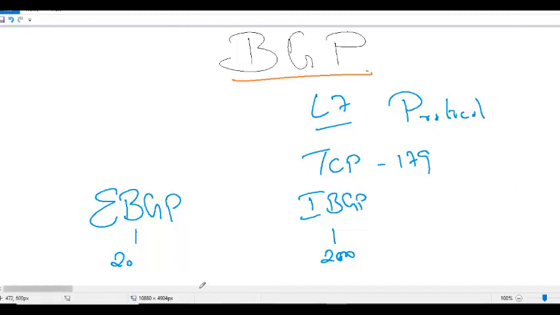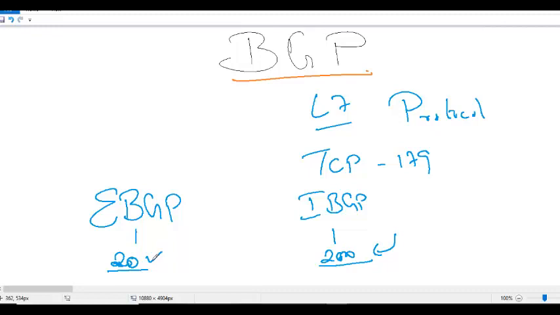For EBGP, more importance is given. So 20. When you run OSPF and IBGP, OSPF is going to be given more importance, whereas on the border, BGP is given more importance because of the place. Because of the place, the AD value is given like this, so that you can give more importance to EBGP in the borders compared to IBGP within the autonomous system. Fine, anyhow.